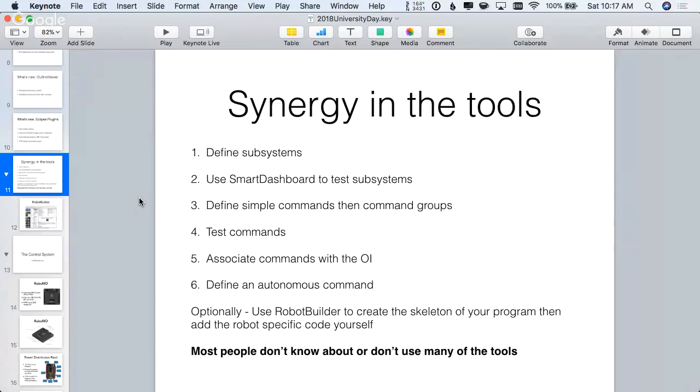It will create all those classes for you, and it can also wire them together, like the joystick buttons. It can do that for you. The interesting thing that makes it easy is it generates the magic one-line function for subsystems and commands that gets them up onto the dashboard, so you don't have to worry about that. You can do it all by hand. In fact, last night we were doing this till midnight or 12:30. It was pretty crazy. We were trying to get around some bug that we had and fix another bug. So we started using the RobotBuilder, then we just stopped and started doing the stuff by hand. But normally you can just use it throughout the whole build cycle.